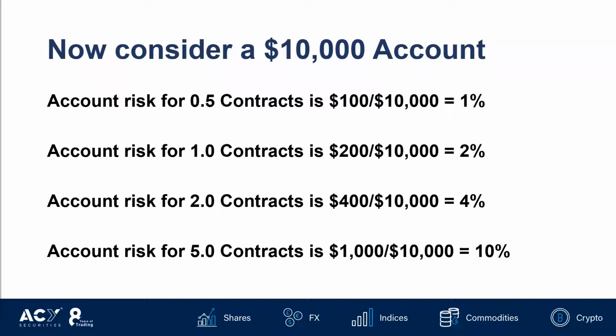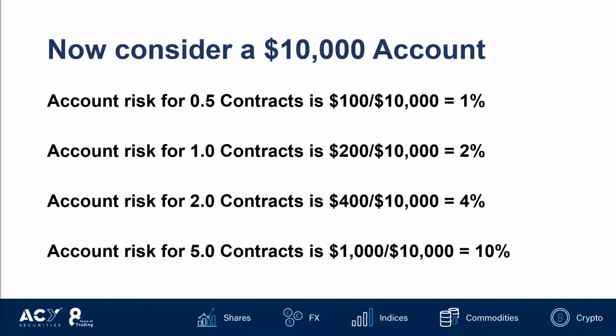Now, by rule of thumb, the maximum size trade you can really take for a standard one lot for a $10,000 standard account would be about 1 contract. And when we start going up in numbers, let's say you've got $100,000 in your trading account or more, you're talking about having an account risk of 1 contract. You wouldn't trade any larger than that as you go up. And you can see why in this table.